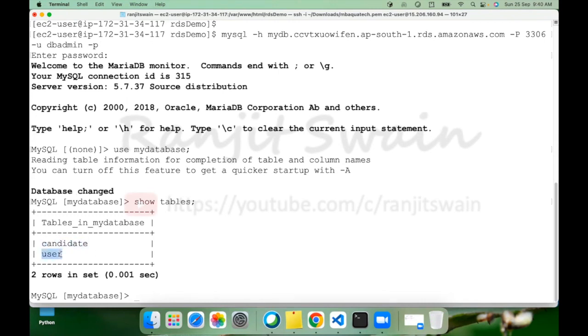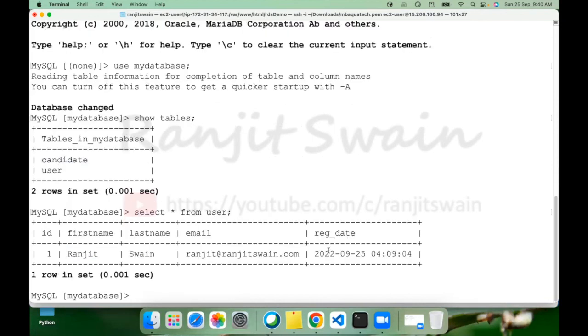Now we have another table called user, and if I use select star from user, we can see the same things created here. Also with the registration date, when the user is registered, everything is being added here.